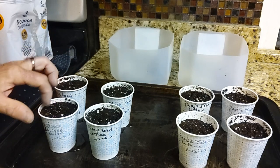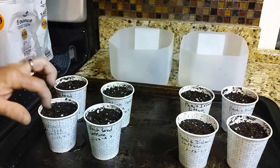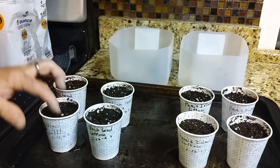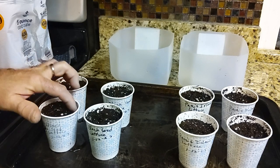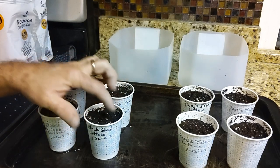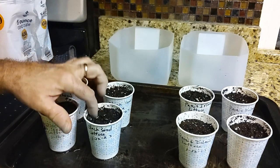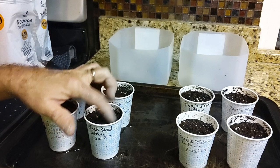I've got my grow lights already set up in there — we've got a few things going. I just put the onions under the grow lights and they started sprouting. So we've got our onions in there, and I've got another variety of onions I'm going to grow. I'll make a video probably tomorrow on starting our different variety of onions.